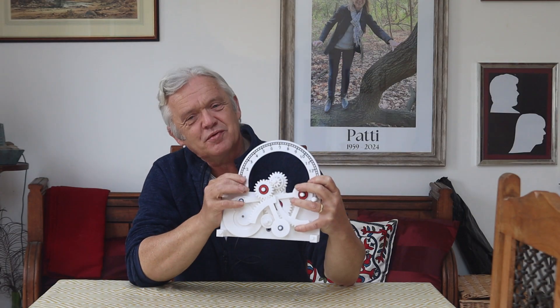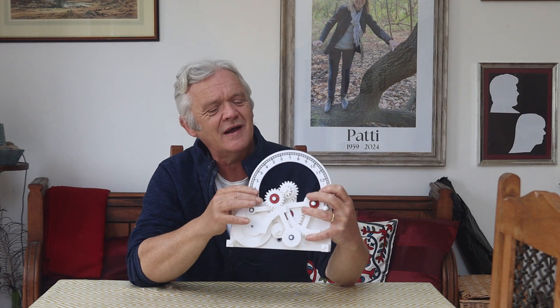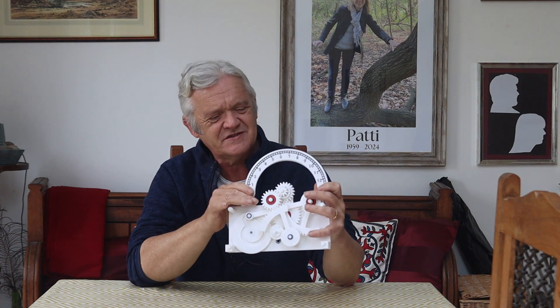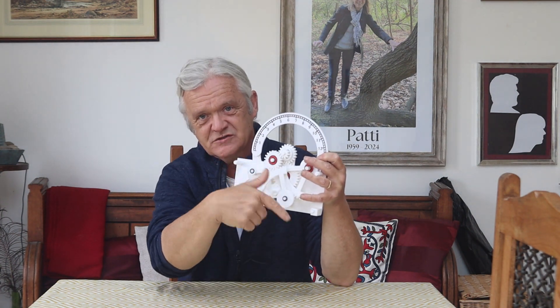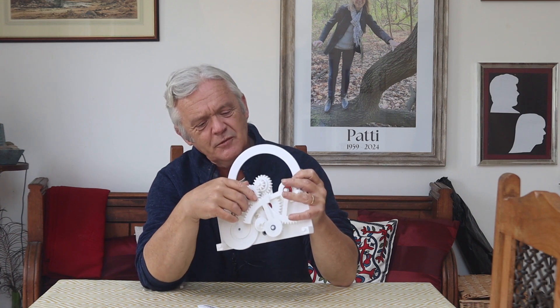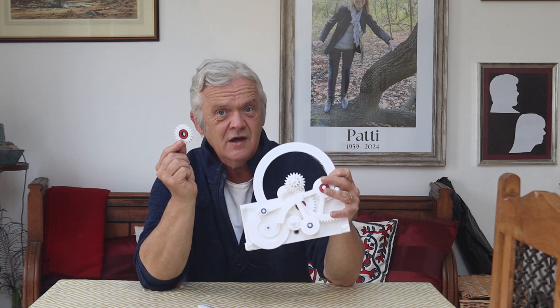Now this is clearly a 3D printed object, and like all 3D printed objects — in fact like all man-made objects — it's an assembly of parts. This is a reciprocating clock: it counts up to 12, then flips back and swaps between AM and PM instead of going all the way around. But it's like everything: it's made up of parts. I can disassemble this assembly into its individual parts, look at them separately, design those parts, and then put them together in an assembly.